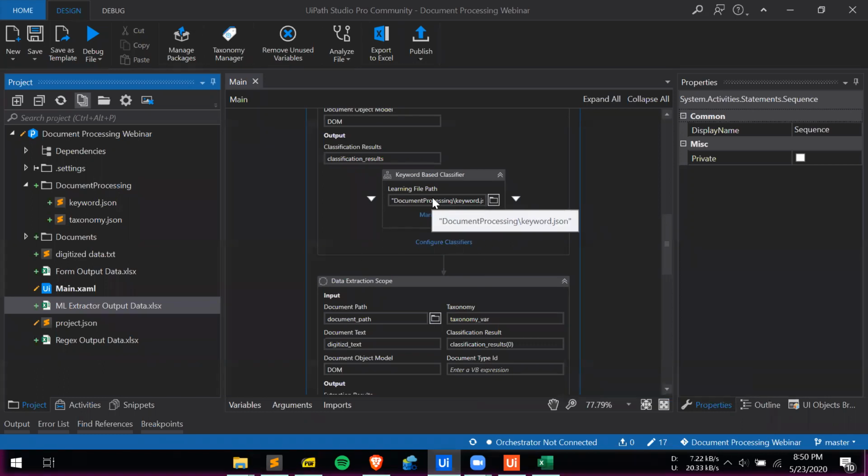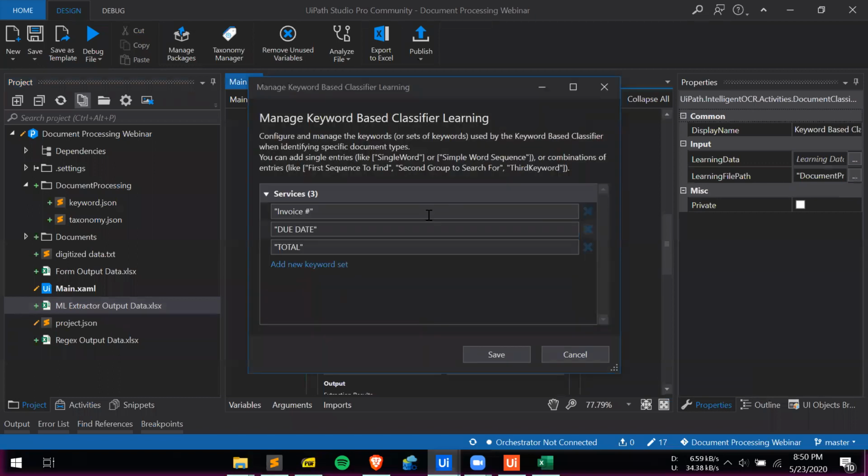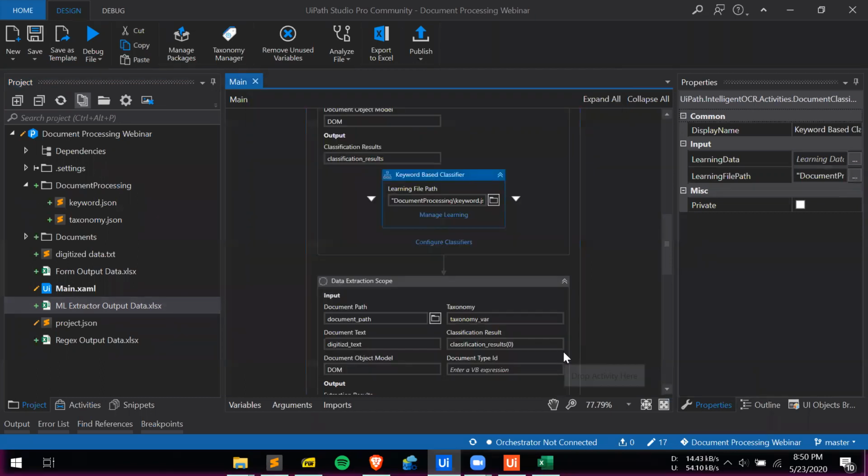But when you use classifiers, if I click on manage learning, you can actually specify keywords for multiple documents. What we mean by this is that out of all of those documents and all of those keywords, the best one will be selected. It's not like we have specified anything specific here. We are giving classification results a full chance to determine what document we are working with. Just to add here, these classifiers have the ability to learn. We can train them as well, and the percentage of their confidence can be increased as well.